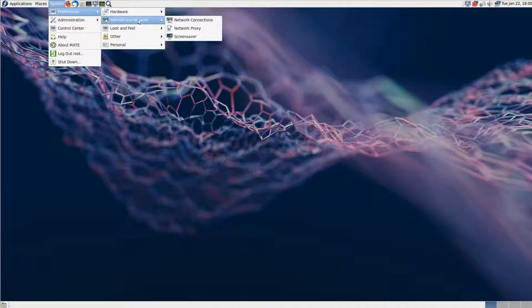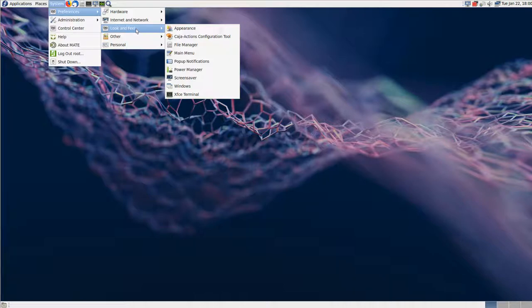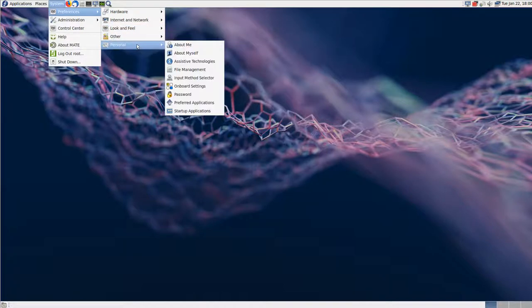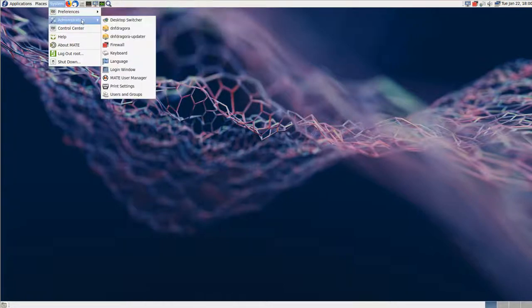Okay, so I think I just started doing that without thinking one way or the other. Well, it's the first thing you need to do, really. This is the first thing you need to do, is get things set up. You need to do it right, as soon as you can. Mate User Manager. That's a new-looking thing to me. Let's see. Login window. What is that? That's different from Desk Switcher.